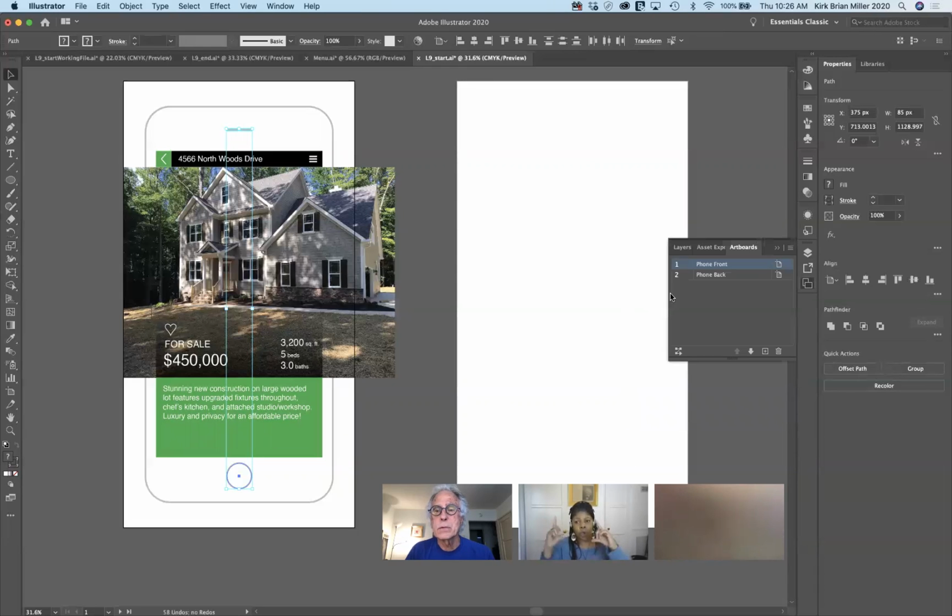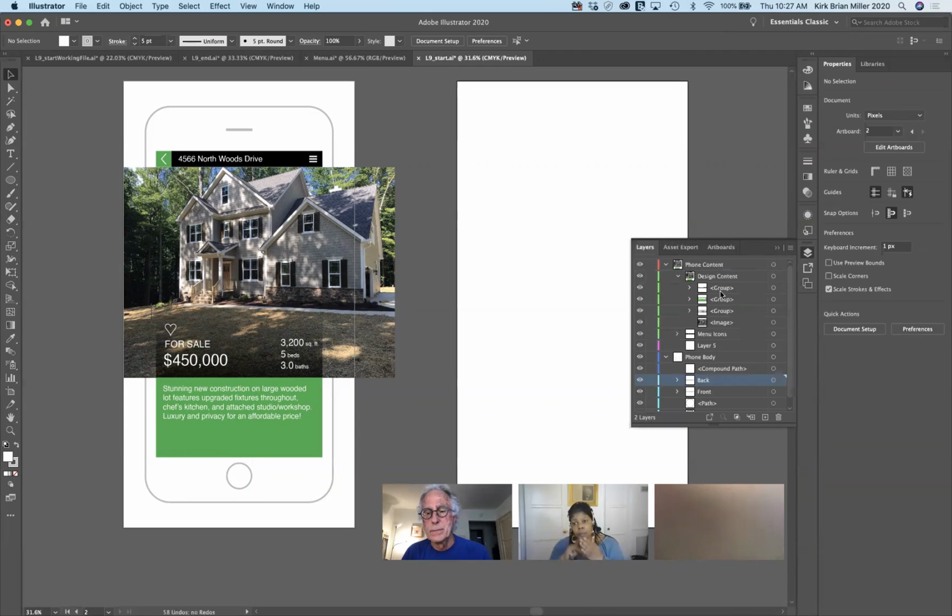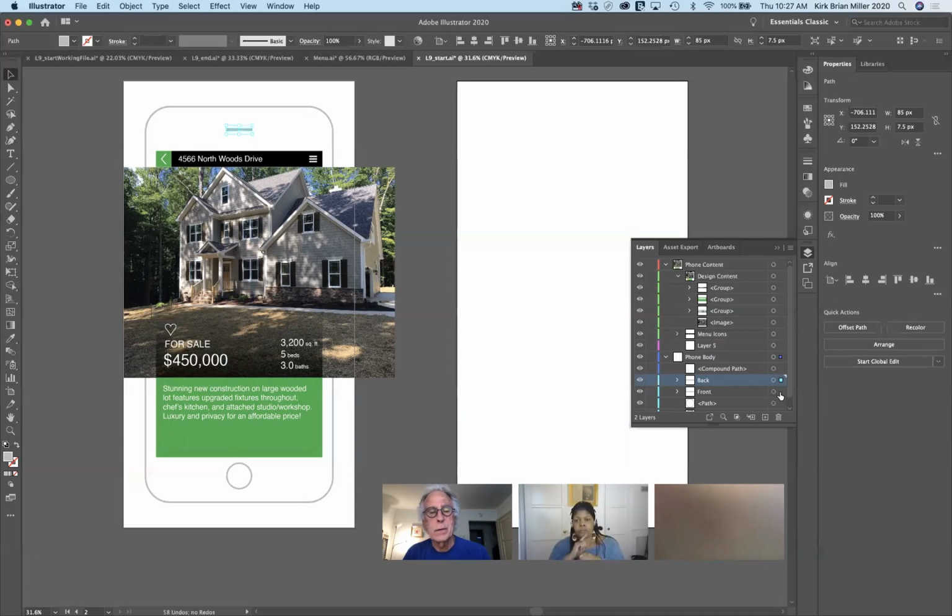I'm going to select the artboards, and I'm going to select the back artboard here. And with the back artboard selected, I can now go back, and if I want to bring these little elements over here in a very efficient way, and this is a good thing that they've done here, I can go back to layers, go ahead and make sure that the back is selected. Okay, so the back is selected, but remember, this artboard needs to be selected first.